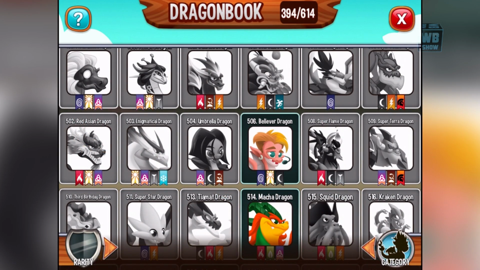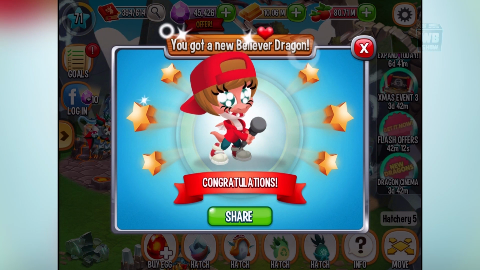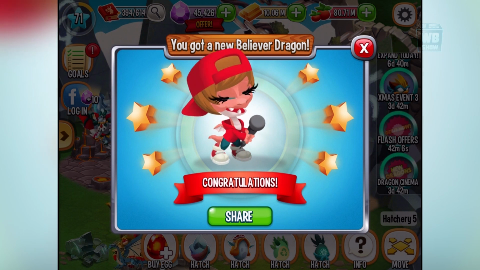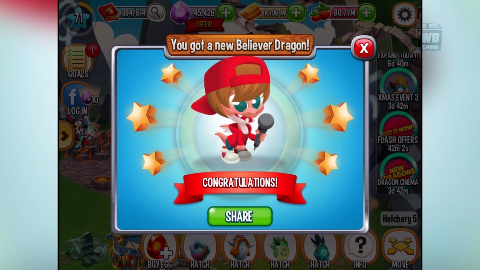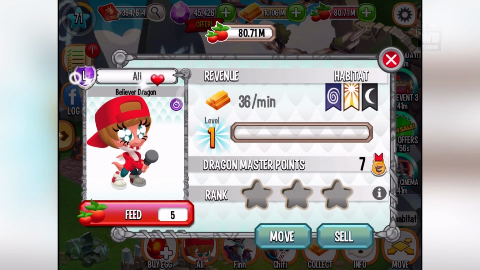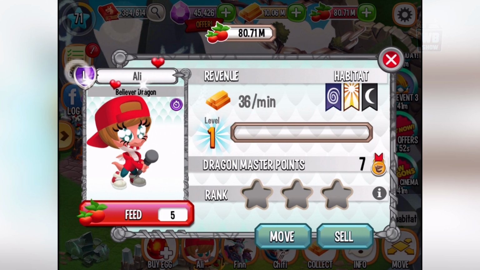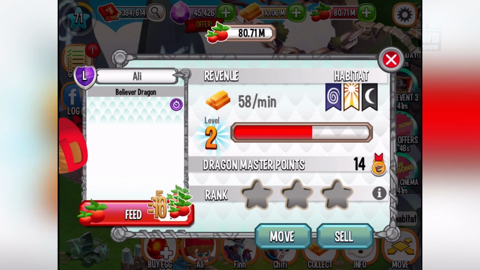Number 506. Oh my God! Did I just see what I just saw? Look at the eyelashes and all those. Alright, so there's baby form. Let's go back over here. So here's the baby form, and you see a bunch of hearts and whatnot. Eyelashes. Oh, I don't want to talk about it.